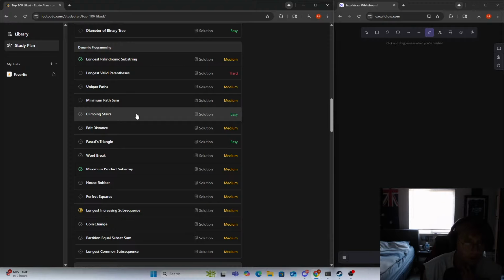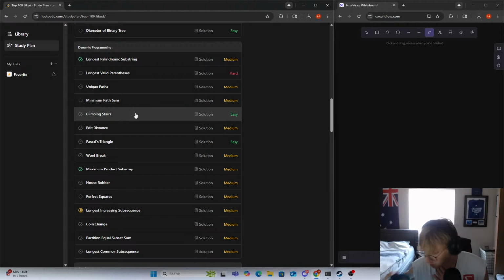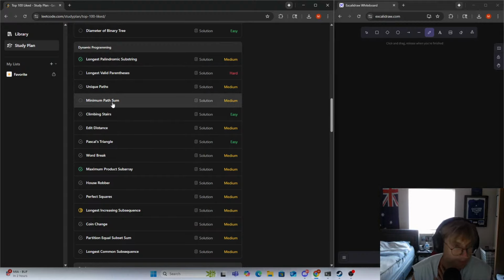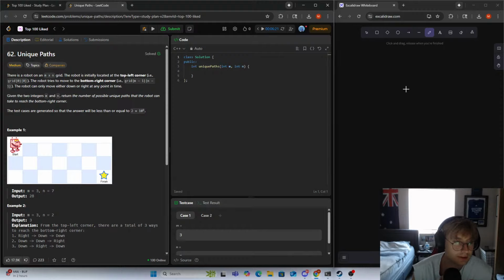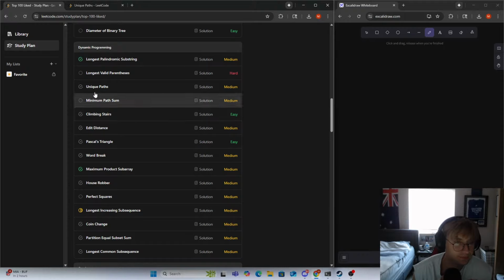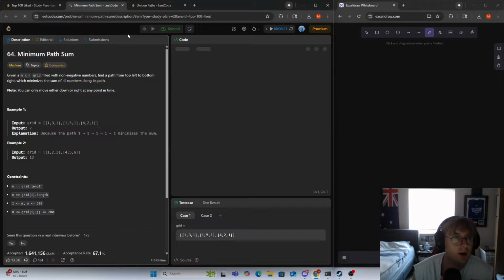Maybe we should do a DP problem. We've never done a DP problem in C++, so what about minimum path sum?